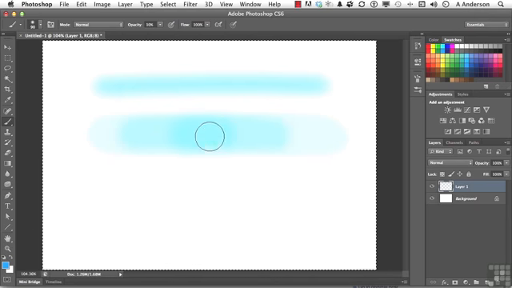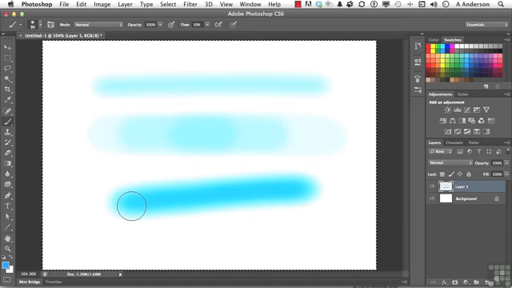That's how opacity works. Now let's take opacity to 100%, and let's take flow to 10. Back down here again. Now watch. As I move, it keeps adding. That's the difference between flow and opacity. Opacity, if you've got the mouse held down, won't do more than 10%. Flow is almost like an airbrush. The more you go over the area, the darker it's going to get as you continue to pass back and forth. And of course, if these are both set to 100%, you're going to get 100% color.